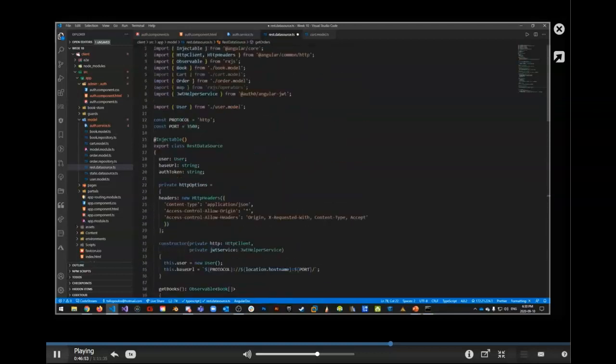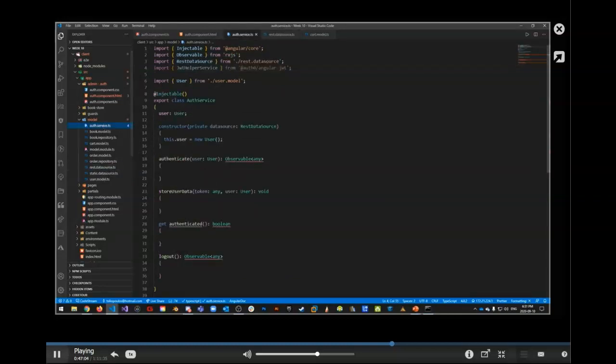This is kind of setting up our service, our REST data source, in order for us to do that. So let's hop back to where our problems are. Going back to the auth service now, we can't do anything without our REST data source. And remember, we want to set up a new user, and now we've got this authenticate thing happening. So we're going to say return this.dataSource.authenticate, and pass in the user data that we need to authenticate with.